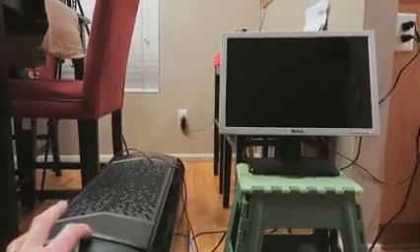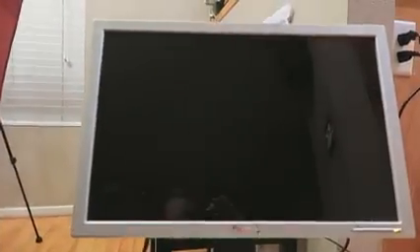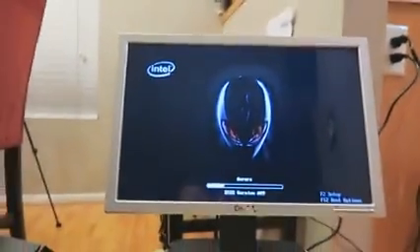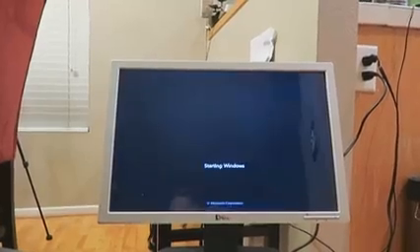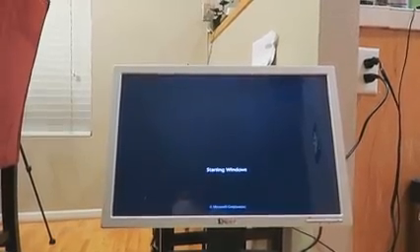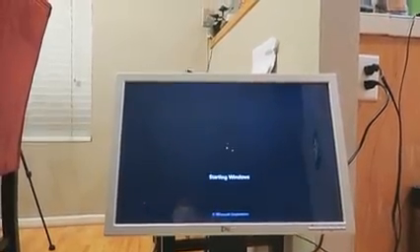We're going to power it up right now. We're going to look at the screen here, and right as we see this progress bar, we're going to hold down the power button again to hard shut it off. It's just going to take a second here. This Alienware computer takes a little bit of time. We're going to wait until Windows is firing up here, and wait until we see that right there.